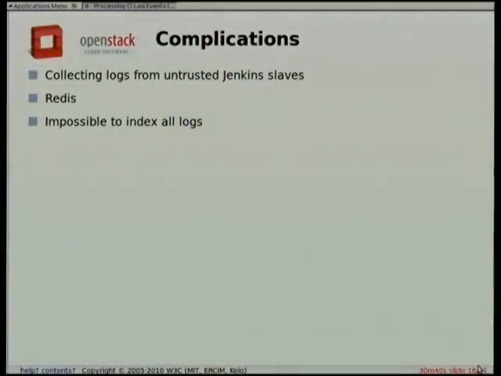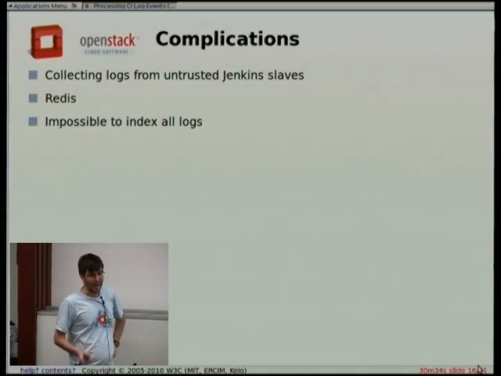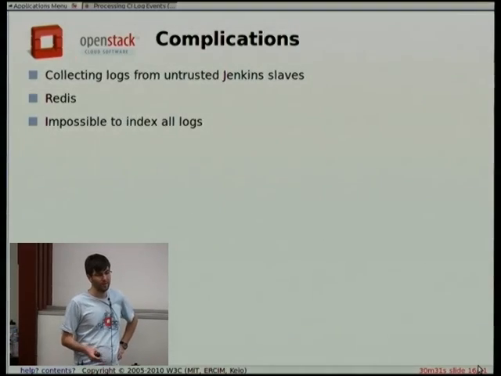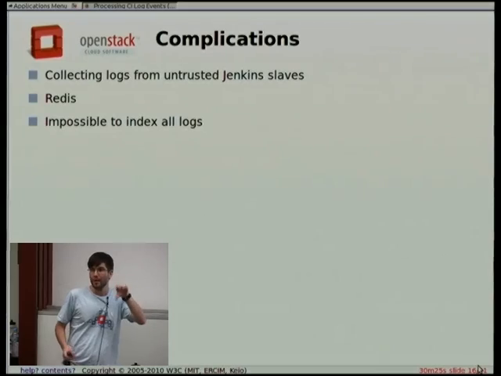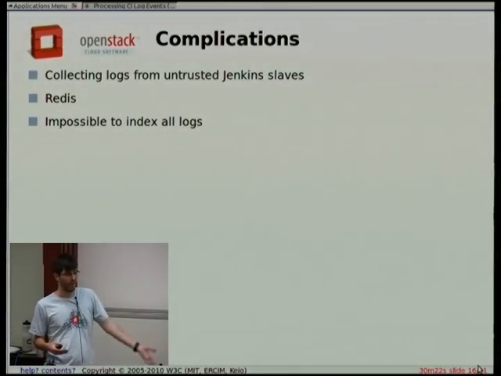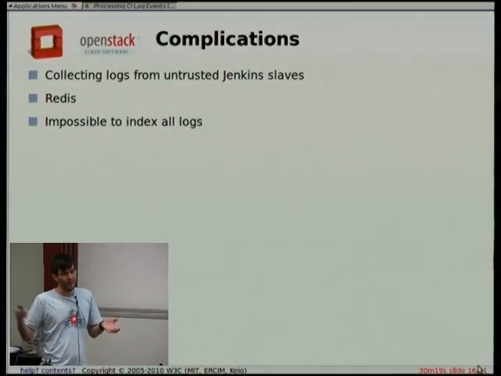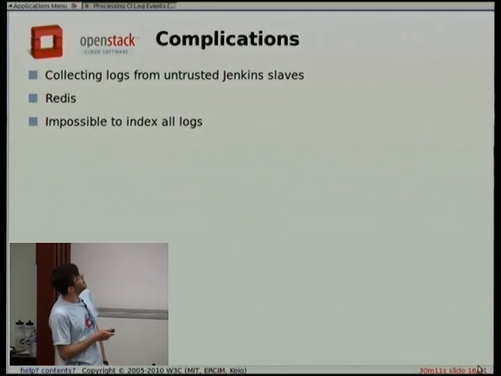The first being, I don't want to be running trusted daemons on our untrusted Jenkins slaves. These Jenkins slaves run tests as root sometimes, or with root privileges, and can basically do whatever they want. I don't want them to be able to talk to a trusted, privileged area of our CI system. And so I need a way to detach the trust that we've given these slaves, however little there is, from being able to add data into this Elasticsearch and Logstash cluster. I'm going to talk about how we solve that next.